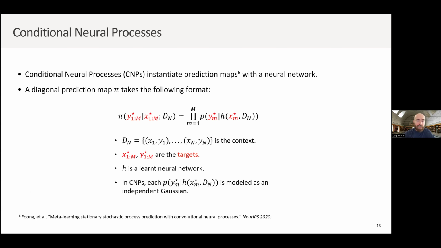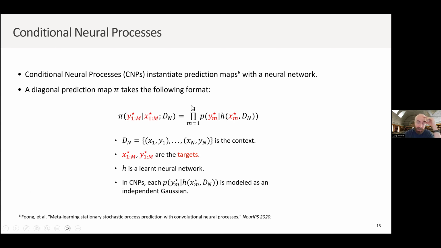So a neural process is trained in this way, and I'm going to explain a bit what this is. The idea is that we have some past data, which is called the context. Then we want to predict at specific points, and these are our target points that you want to predict at. Imagine a function, like a Gaussian process, where you want to predict the values of the function at a bunch of points. You can phrase that as a probabilistic prediction.